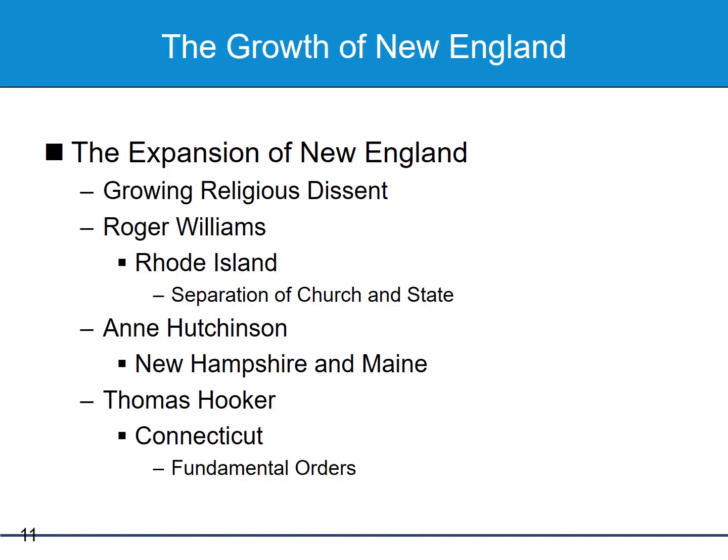One of the things we see about the Massachusetts Bay Colony in it being a religious oligarchy was that they did not allow any religious dissent in the colony, and you were not allowed religious freedom, as we talked about, but you were also not allowed to criticize the church, meaning the Congregational Church during this time period. There was no free speech as we know it today. So we began to see that there was some growing religious dissent in the colony, people becoming more unhappy about the restrictions in the colony.